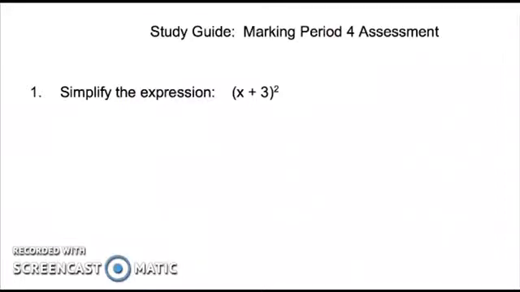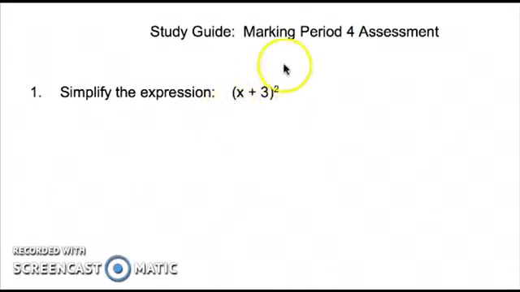So we're going to go through the Marking Period 4 Assessment Study Guide. Number 1 is asking you to simplify the expression. Now you could do this by expanding it and using FOIL, box method, and distributing. You could also use the special case rules as a shortcut should you choose to use that. I'm going to do the special case shortcut to show you again how to do that.